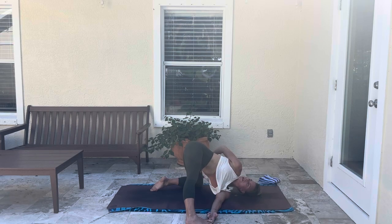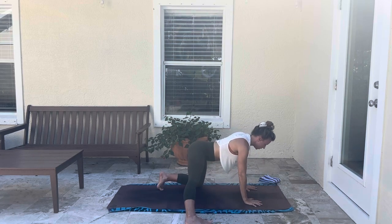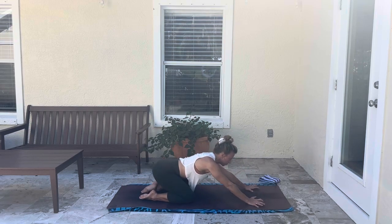Really just flooding the shape with your breath and your presence. 2. 1. Inhale as you come back to your hands. And as you exhale, step your right knee back to tabletop. And we'll start to take some circles to the left.